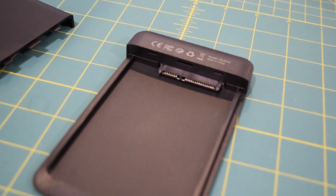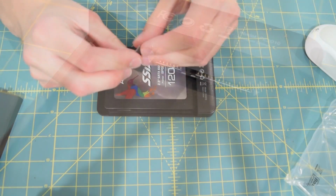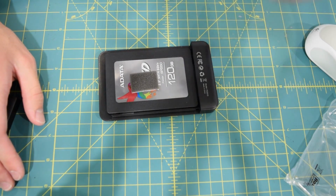And of course, you do have the option of using this foam pad right here. You can take this foam pad, peel off the back, and stick it onto the back of your drive just to give it a little extra security inside the drive enclosure.